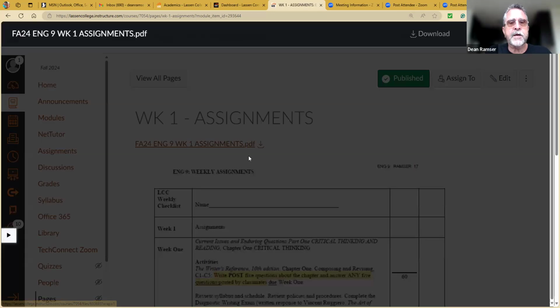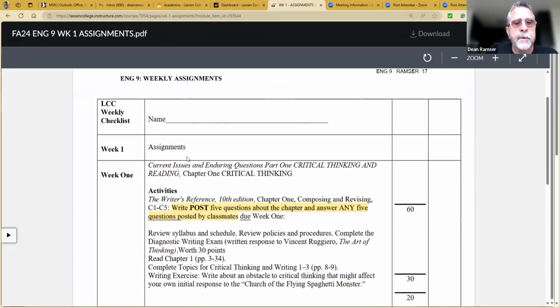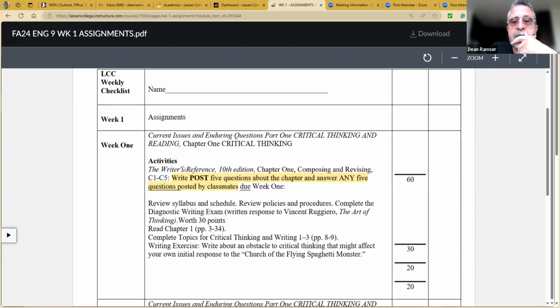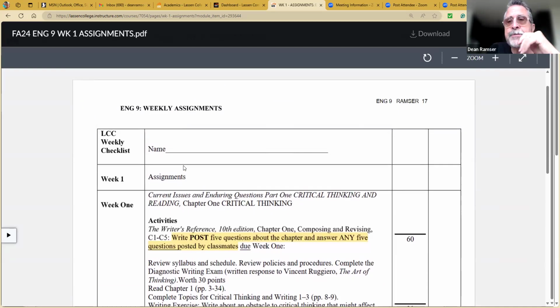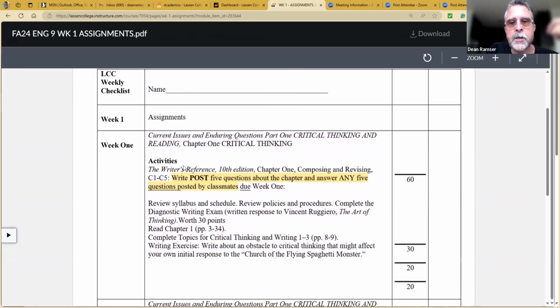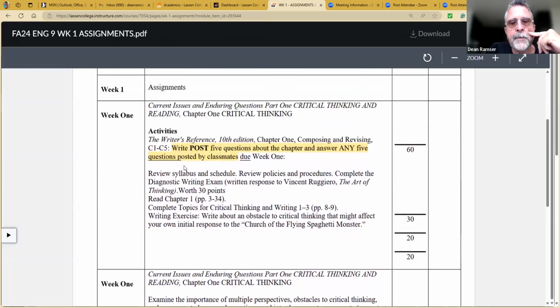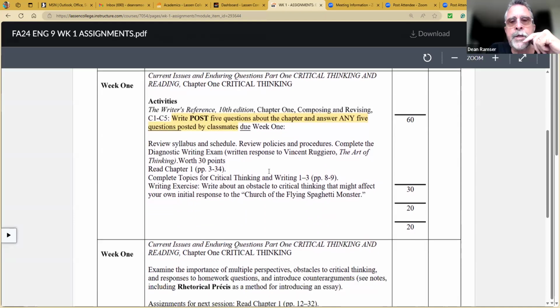Okay, week 1 assignments. This used to be a correspondence course, a non-computer course. So students would do their assignments and they'd mail in their work. So I'm using the same template, and I'm hoping it works. You don't need to print this out. I just want you to see it.